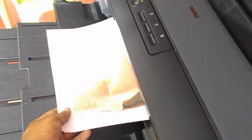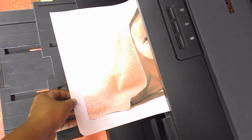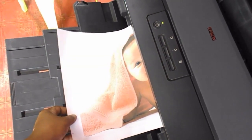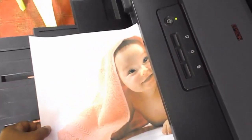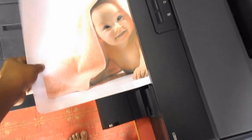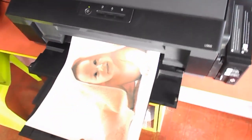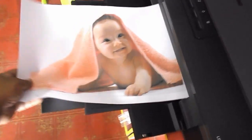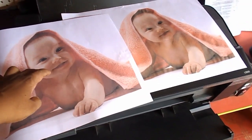Okay, so I will show you both qualities after we print. Okay, it's more than 1 minute now. Okay. Come on. Okay, done, stop. So it took approximately 1 minute 75 seconds. So in the high quality it took 1 minute 75 seconds, and the same thing in the standard mode it took only 40 seconds.